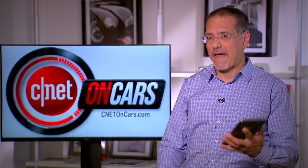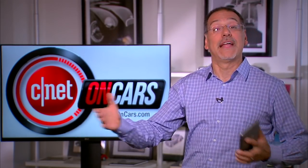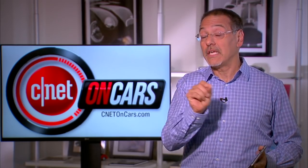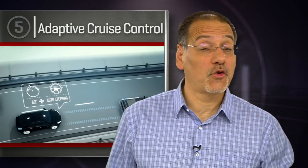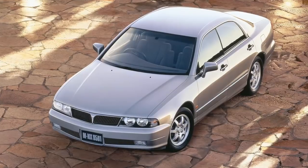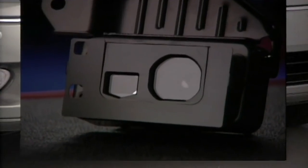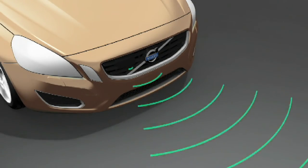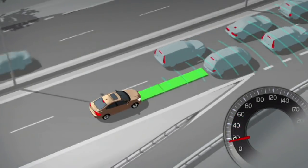Something else has changed a lot is how fast really good safety tech comes down from huge-dollar luxury cars to the cars we can afford. It used to take years for that stuff to trickle down; now it happens maybe just a model year or two later. I've got a top five to prove it. Number five: Adaptive Cruise Control. This is the tech that not only maintains your speed but also the distance between you and the car ahead. It debuted in Japan on the high-end Mitsubishi Diamante in 1995, didn't come to the U.S. until 2000 on the Lexus LS430. Today it's fairly common — you'll find it on cars as affordable as the Mazda 6, even the Mitsubishi Outlander. Look for big growth here, largely because the same parts and software that make this system work also enable forward collision avoidance tech. It's kind of a twofer.